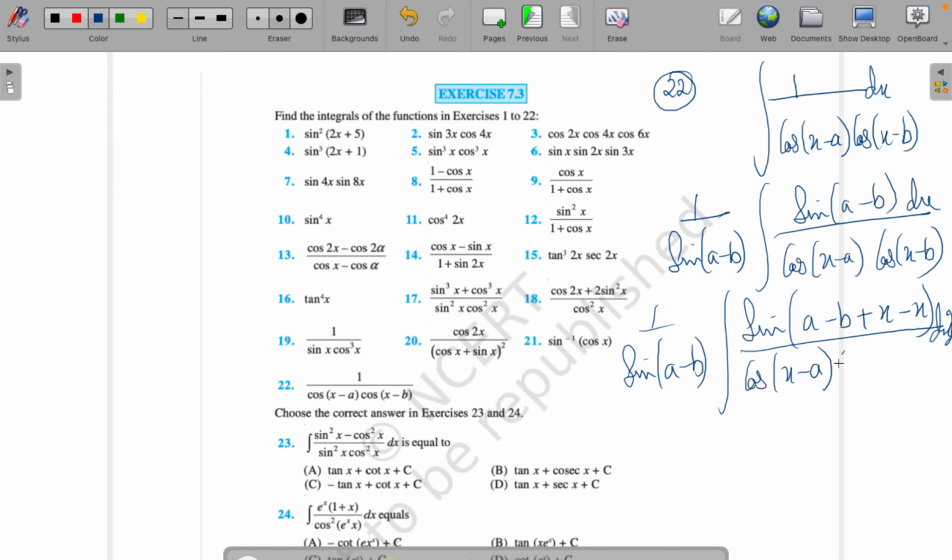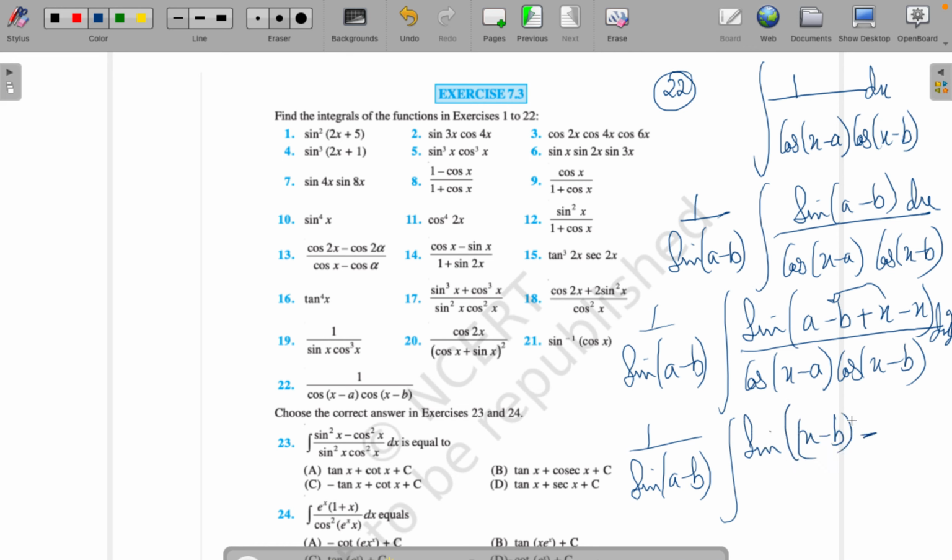Now we will pair it, children. Now I need x minus b, so this becomes my one pair. So 1 upon sine (a minus b) remains as it is. So sine of (x minus b), I have taken, this is my second pair. I have taken the minus sign common since I need x positive and x minus a. Check. Did we get the angles which are there in the denominator? So that is the first funda. Now the question is not that difficult. Sine of (a minus b).